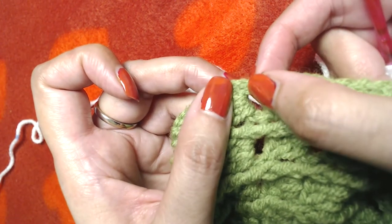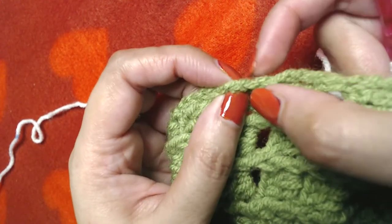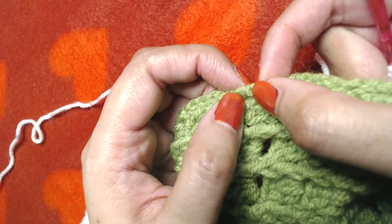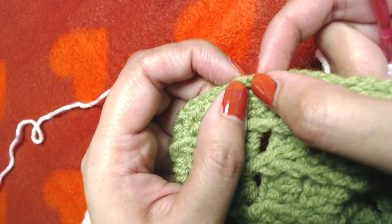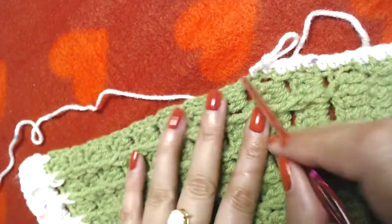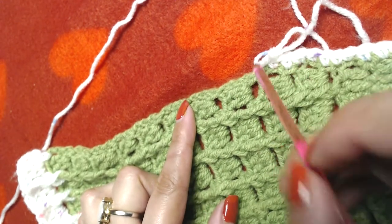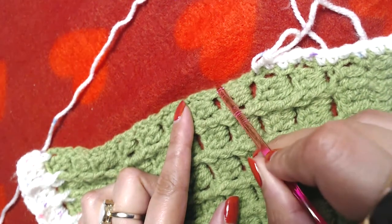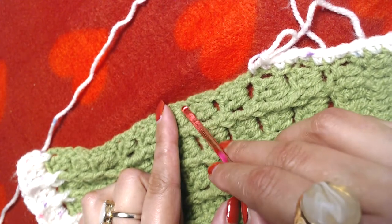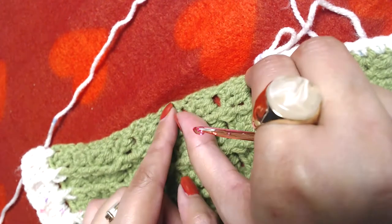Then there is again this single crochet. Make one single crochet into that. One single crochet into the next. If it's chain 3 or double crochet, whatever it is, make one single crochet into that as well. So you should end up with, in these two rounds, 1, 2, 3, 4, 5, 6 and 7 single crochets in these two rounds.